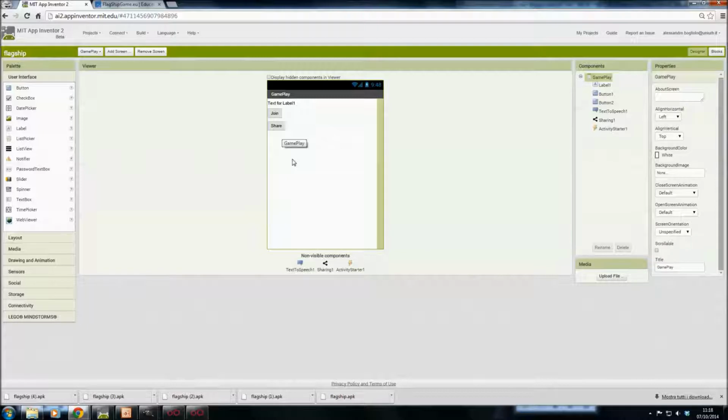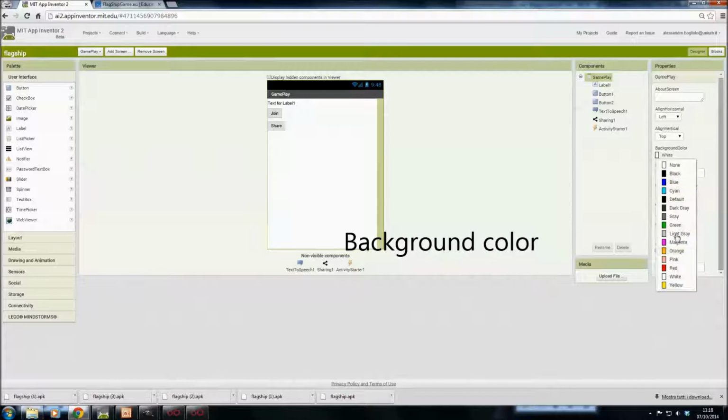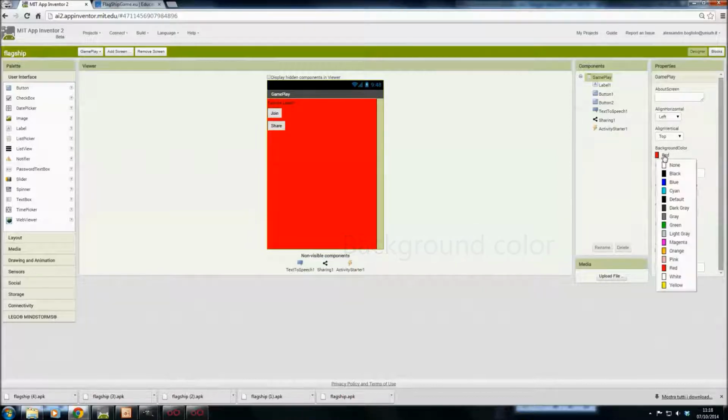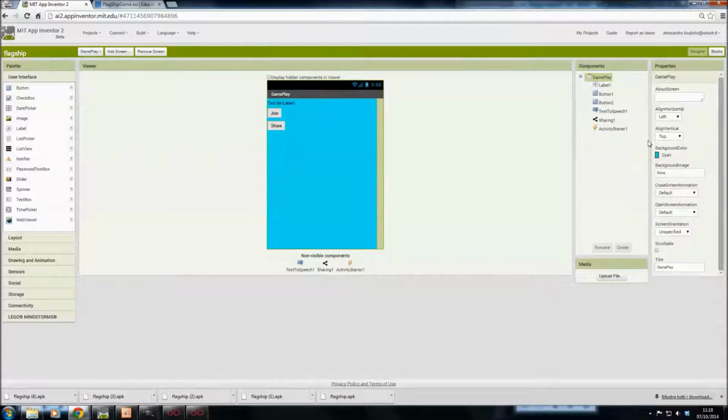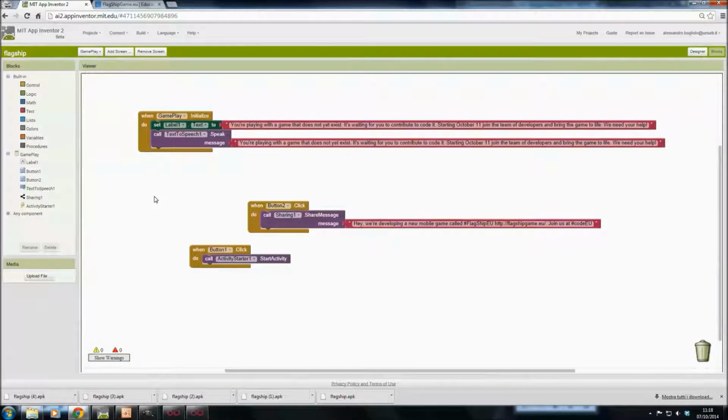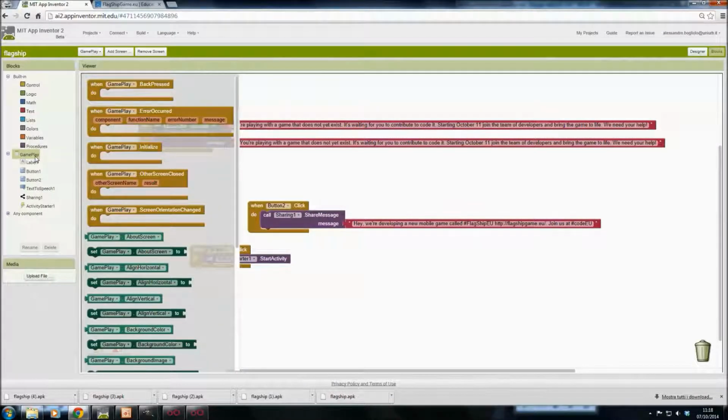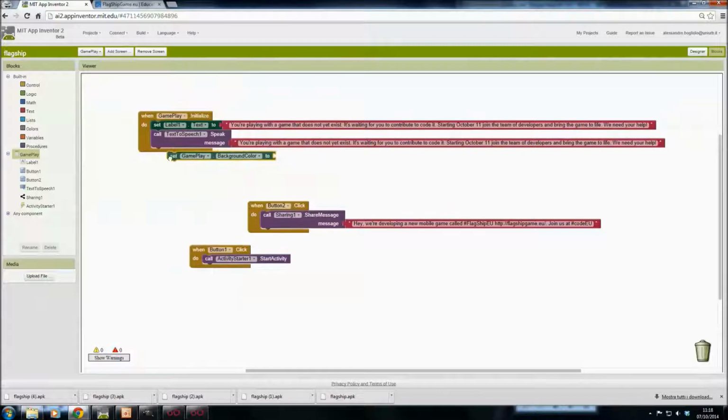In order to change the color of the background, I can choose among these options that are already offered here, but those are just standard options, and none of the colors proposed is exactly the same that I need. In order to specify exactly the color that I need, I can go into gameplay, which represents the screen, and choose the appropriate block, which is this one, set gameplay background color, and place it here in order to have the background color changed as soon as the gameplay screen is initialized.